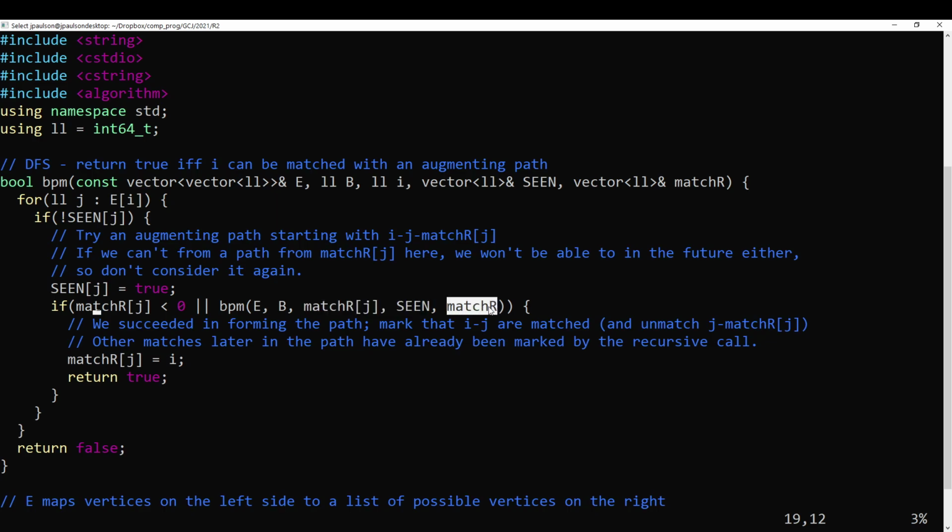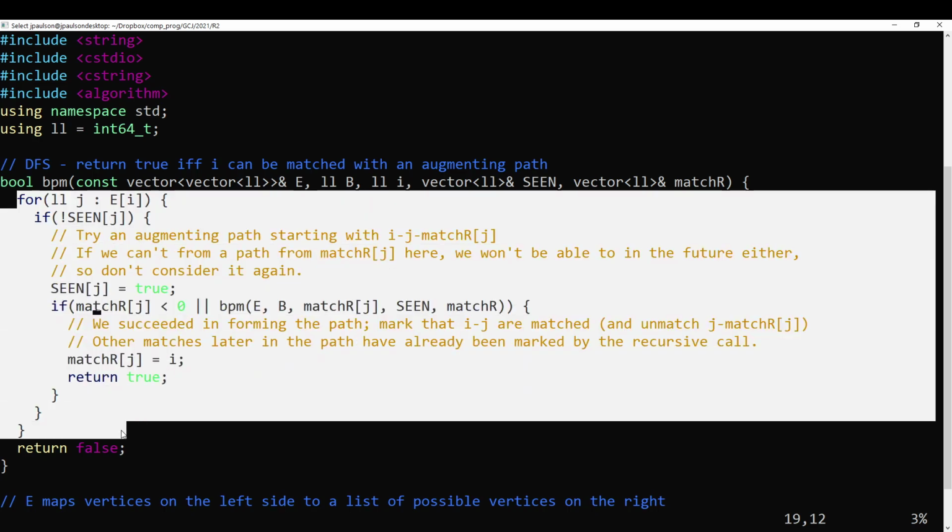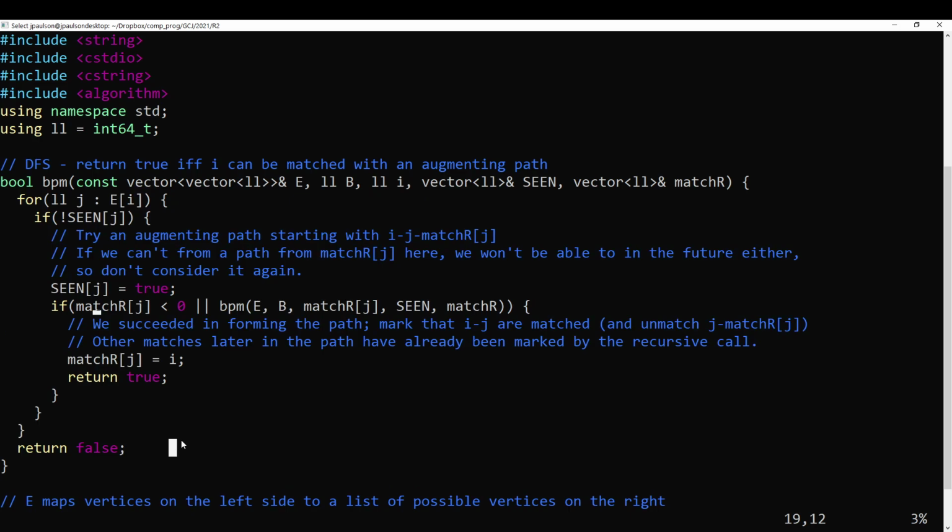And pass in the match, right? So this is going to look basically until it eventually finds a free vertex, sort of going through these paths. And it might edit the match and check some more stuff. So if it does succeed in finding a match, then we can mark that j matches with i now. And if we did this recursive call, we modified match to match up some other stuff, that's fine. And return true to show that we found a match. And if we go through all the neighbors and we can't find a match, then false, right? No match.